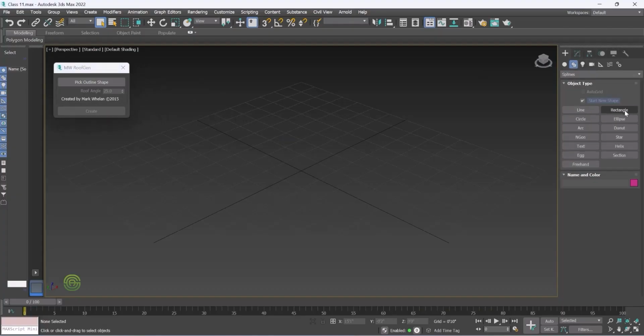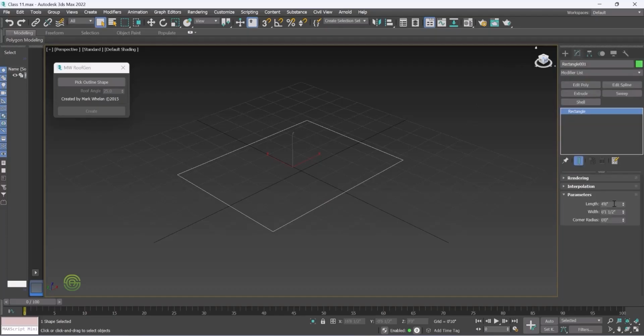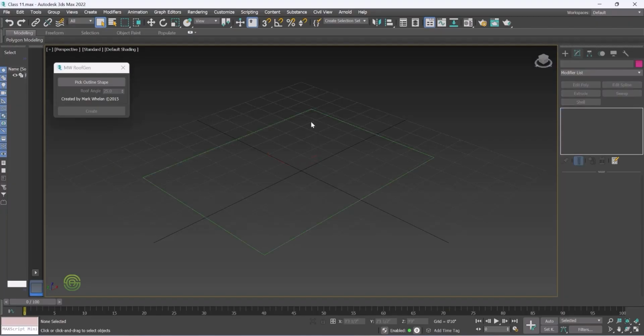Go to shapes, create a rectangle like this. Go to modify and adjust the length like 6 feet by 8 feet. Just give a proper length and width.